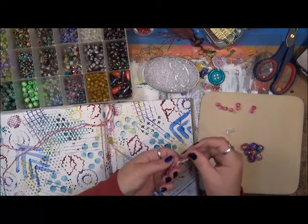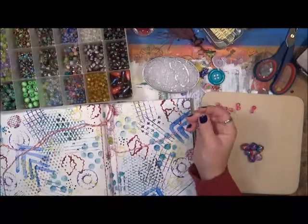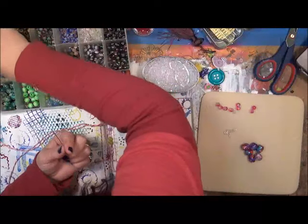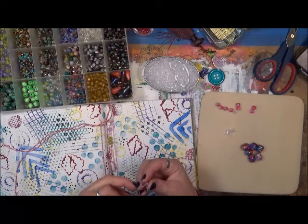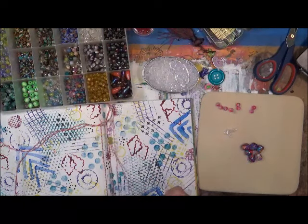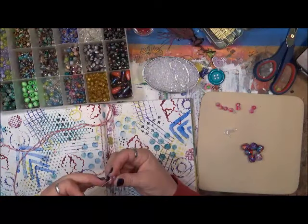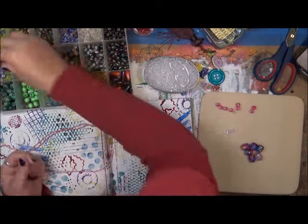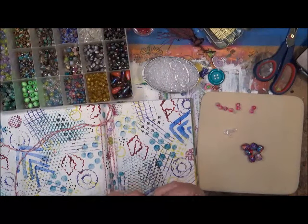Come on. Nope. See what happens when you try to push a glass bead through a needle that doesn't work? They break. Let's try to find another one that maybe will work. Nope. Come on. Nope. Like I said, this is all just trial and error. Now, for some reason, a couple of them would work, and now this one won't. So, I'm going to go back to the green one.